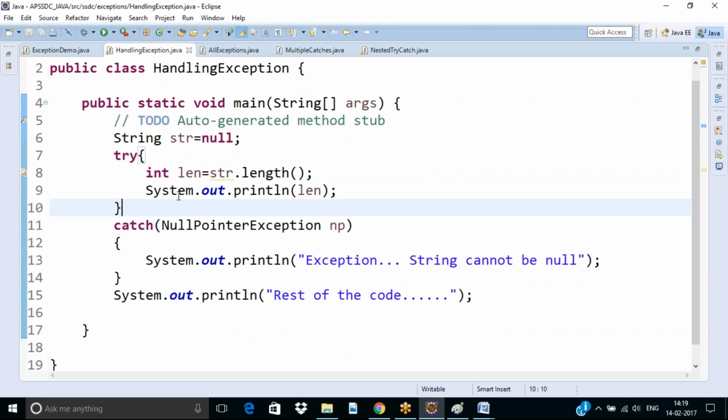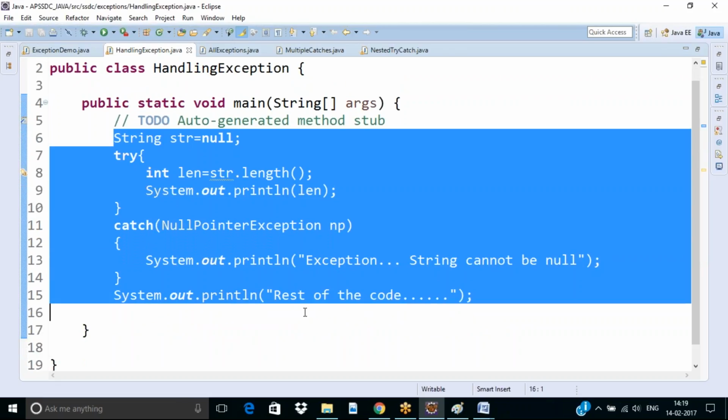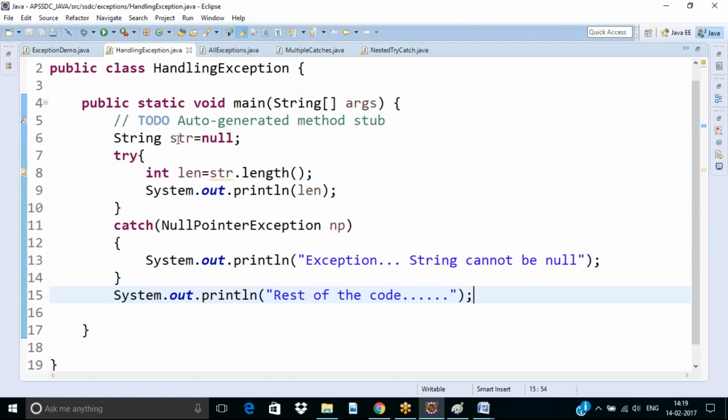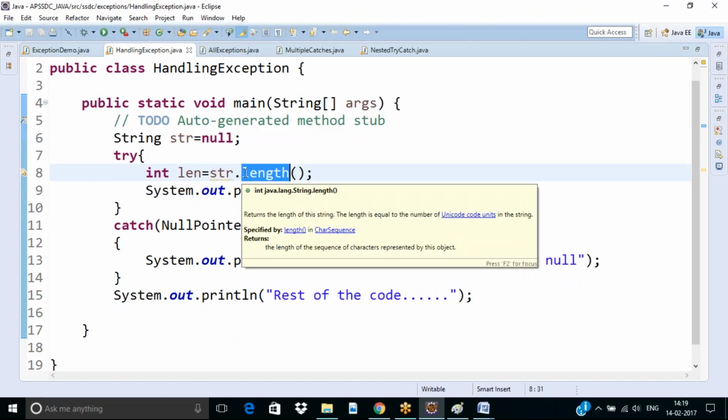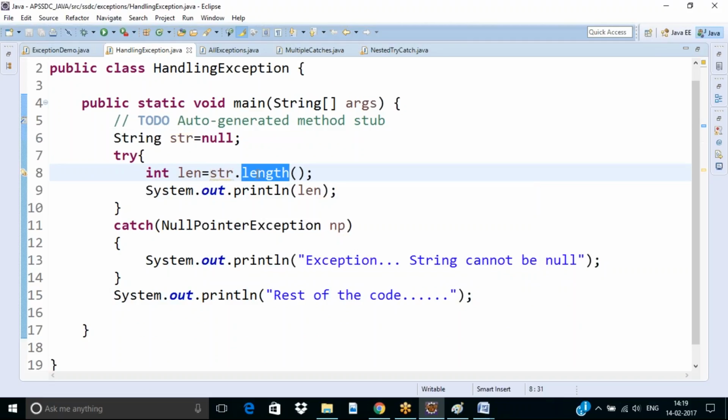Yeah, so now we are going to handle the null pointer here. If a string is null, we are not able to find the length of that string. The length method cannot return anything for this null string. The length method usually returns the number of characters, but do we have any characters?